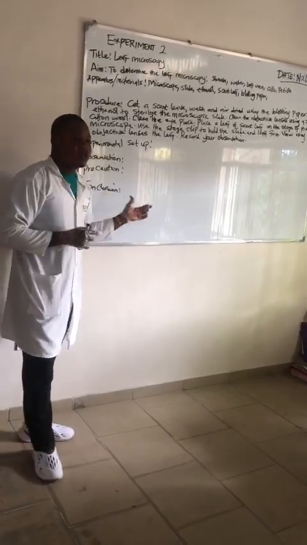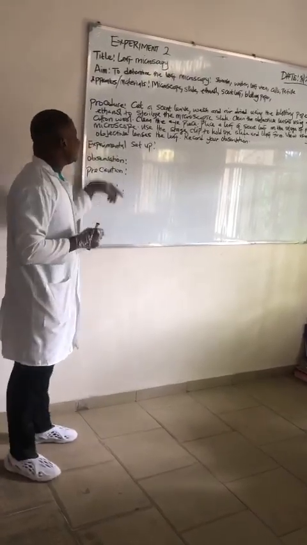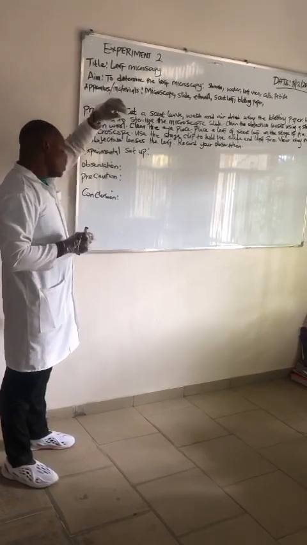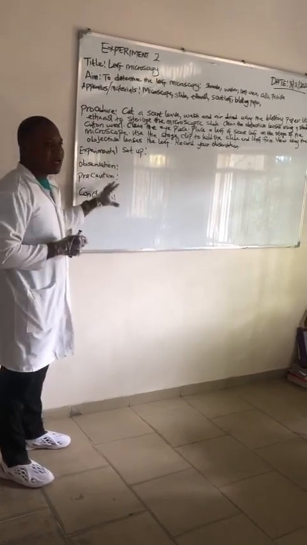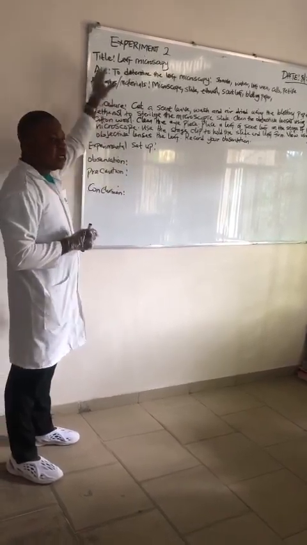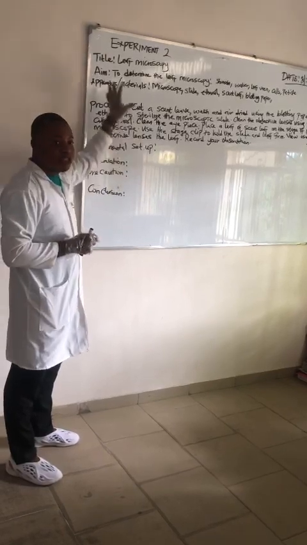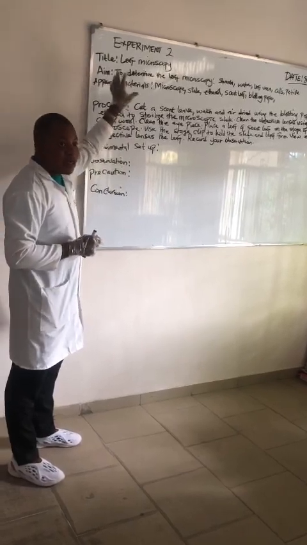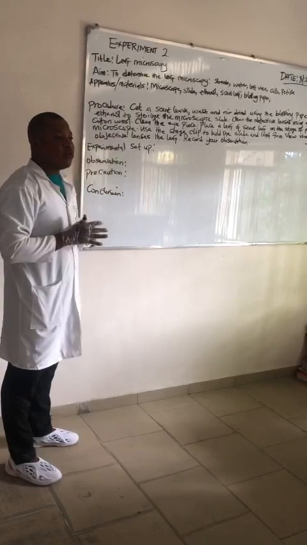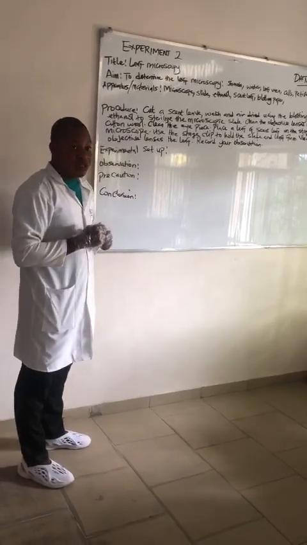Then the last thing is your conclusion. I've told you before, you conclude in respect to the aim. Your conclusion of every practical should be in respect to the aim. Every experiment should be in respect to the aim. Are you with me? Are you following? So that's what we are going to do now. Are you following?